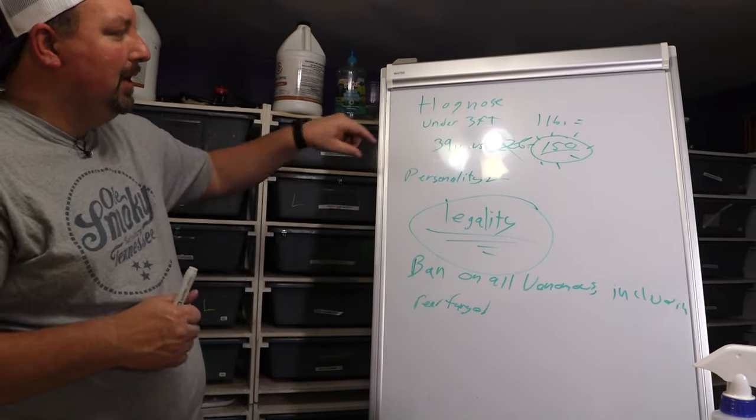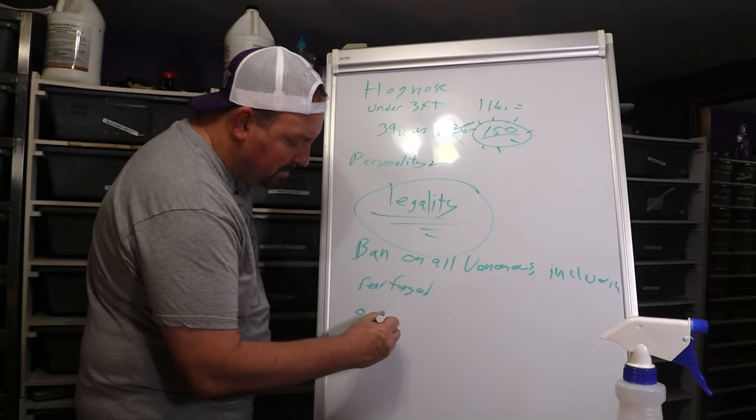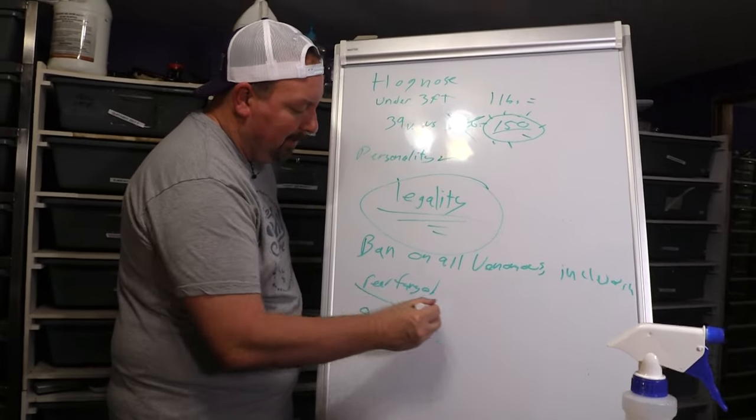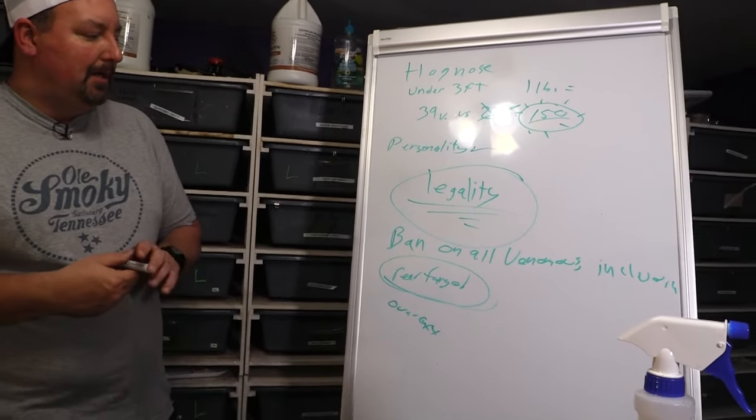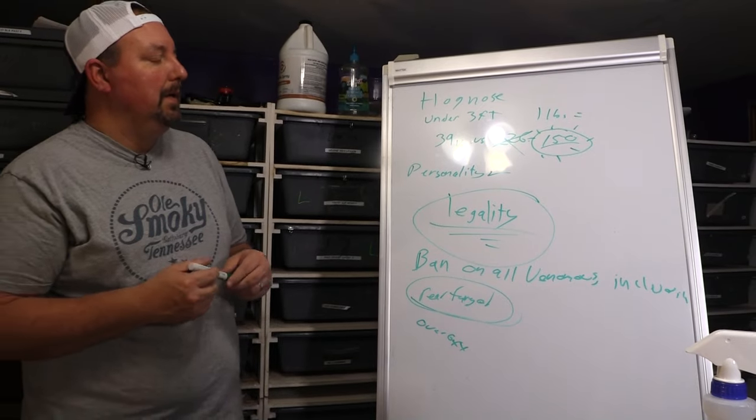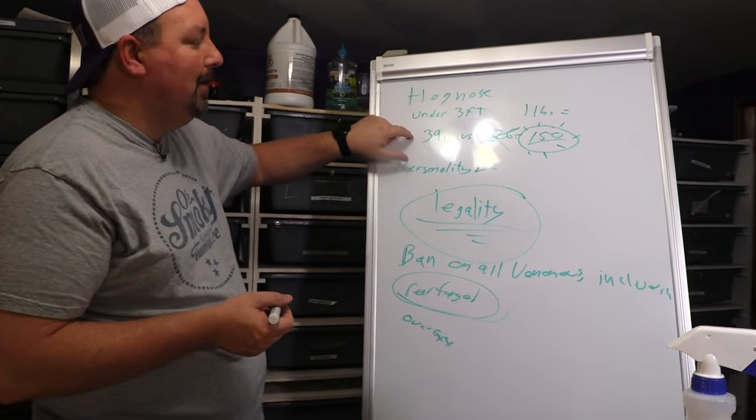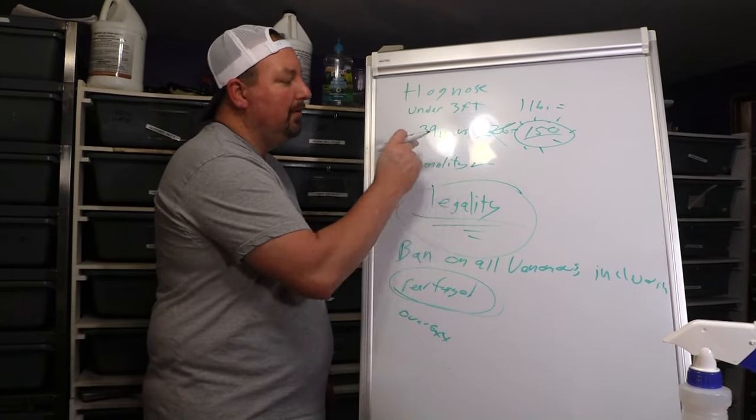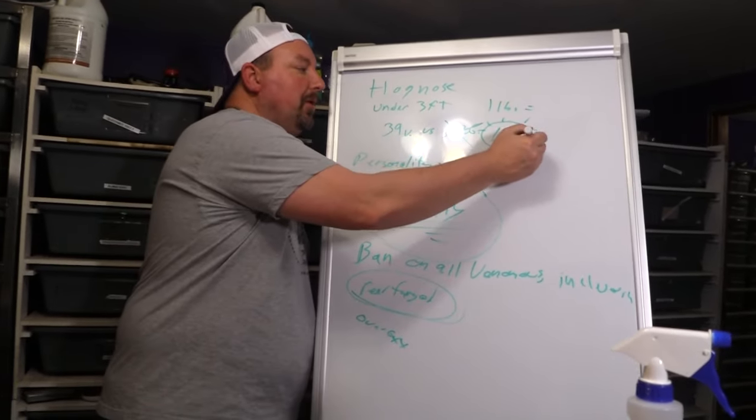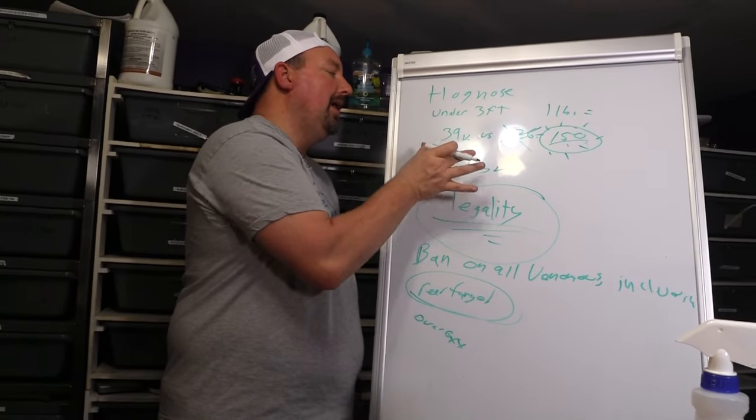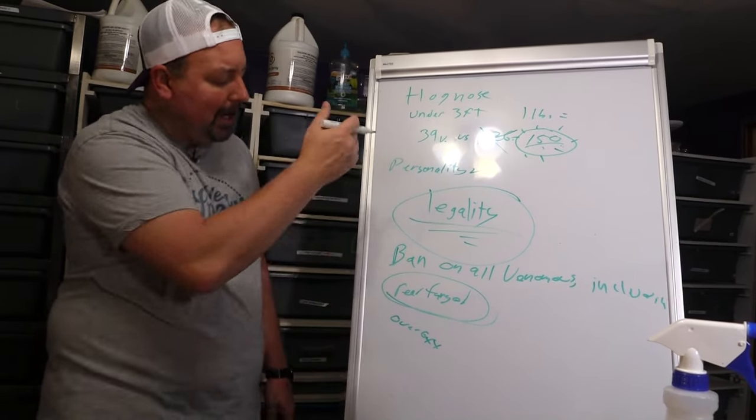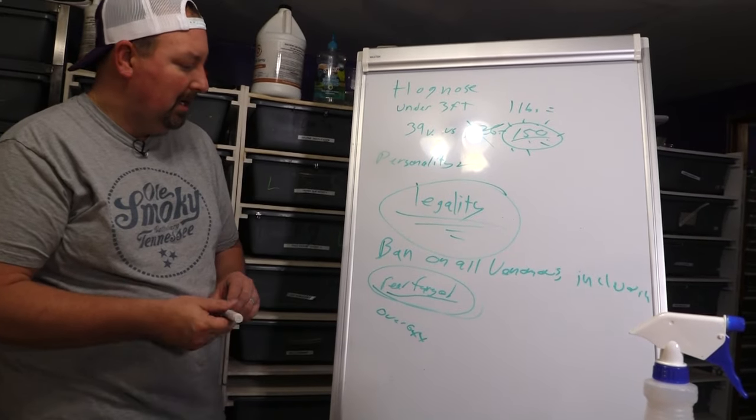You're never going to get those laws like 'over six feet'—never going to have a problem. You're never going to have that issue. You're just going to run into this rear fanged classification. That rear fanged is going to be killer, and that's really a sad deal because otherwise this is a snake that I think could compete. Its biggest drawback other than that is only the 39 variants. But the truth of the matter is, part of this is because ball pythons have been bred and worked so much and have become so popular, more and more things get found. So I would be willing to bet if hognose had that same moment in the sun, this number would likely go up quite a bit to kind of make up for that. But this is going to keep them out.